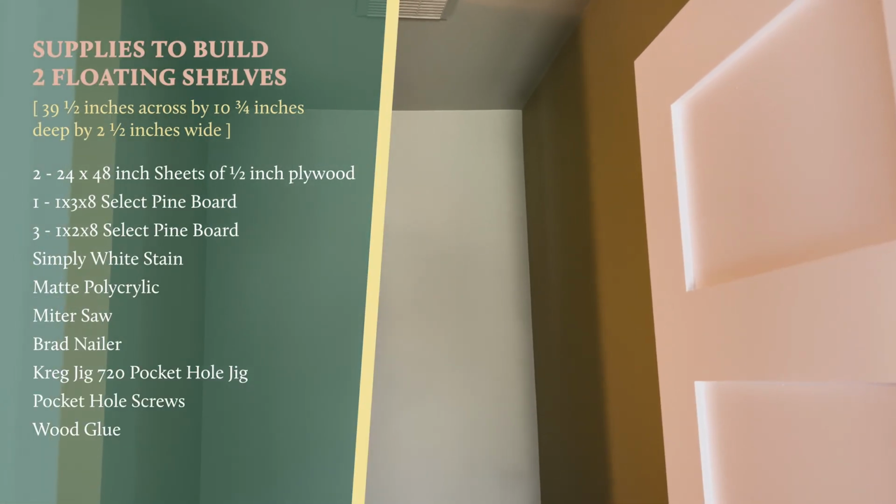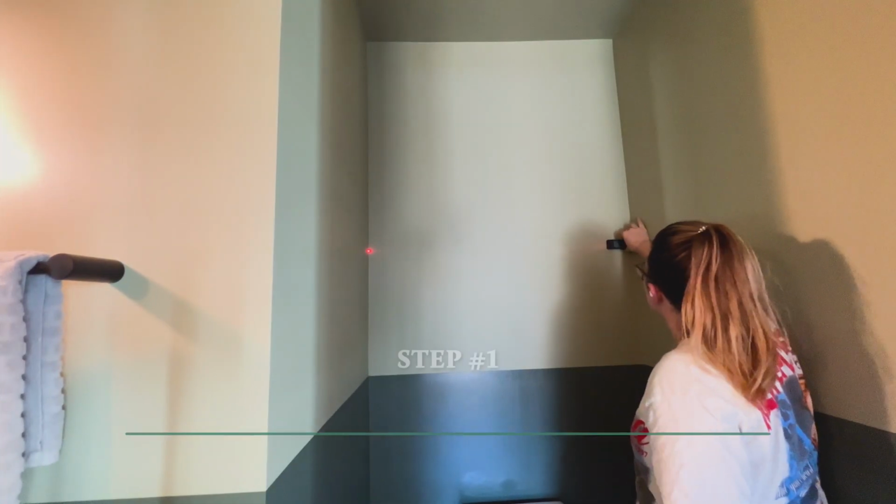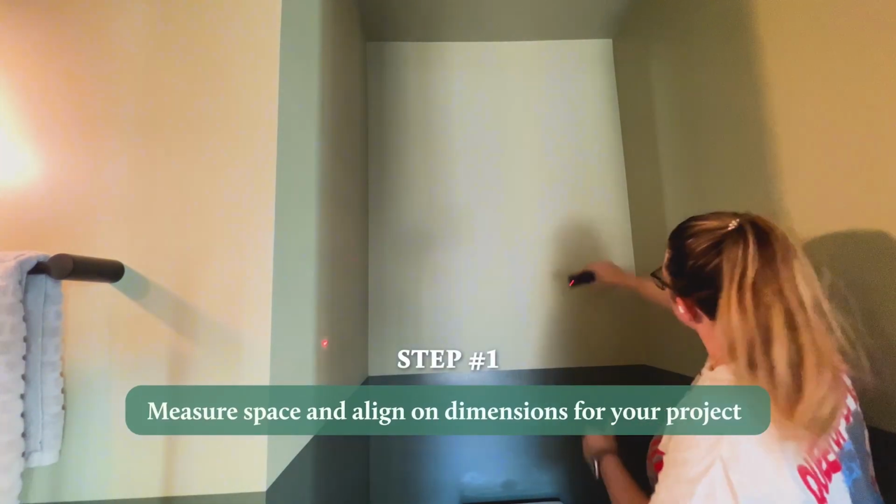Welcome to my guest bathroom. On the left side of the screen, you're going to see all the materials that you need to recreate this project. Some of these are optional, and I'll call that out along the way. You can see that I already have a little niche area above my toilet.